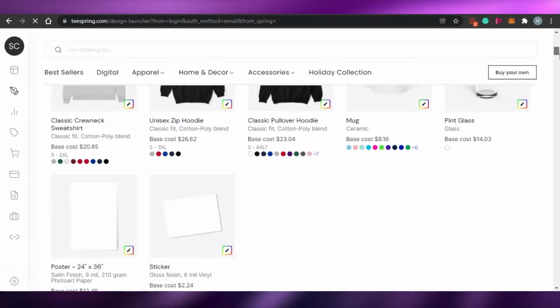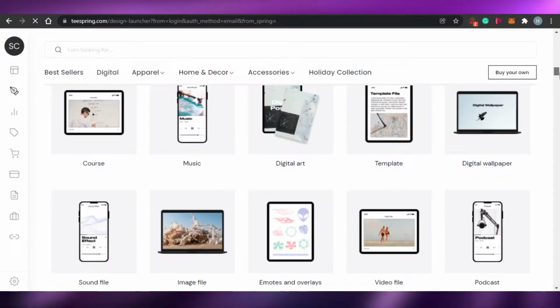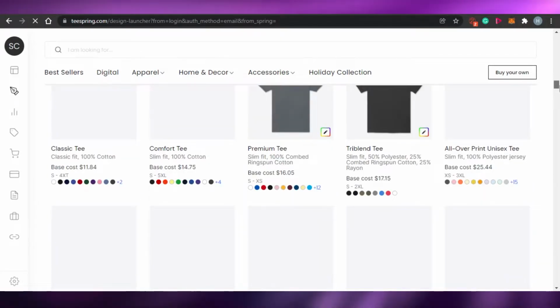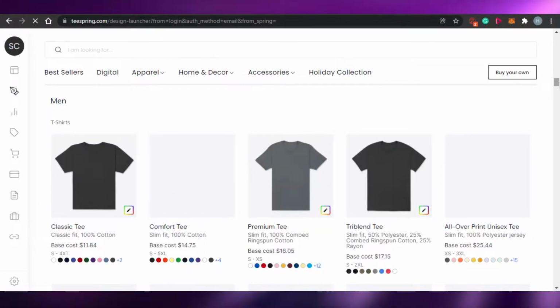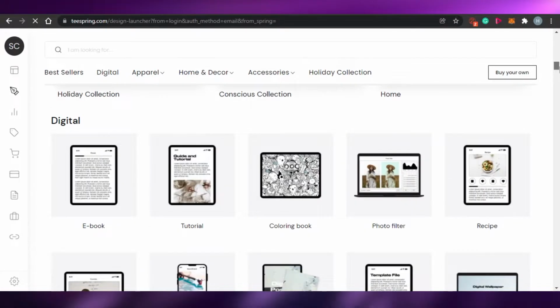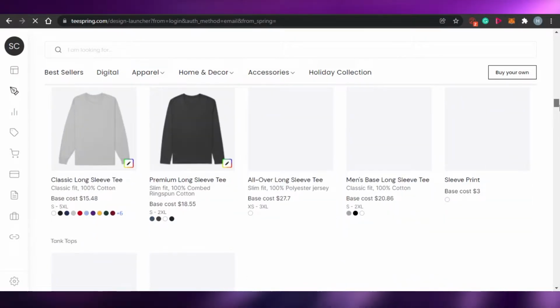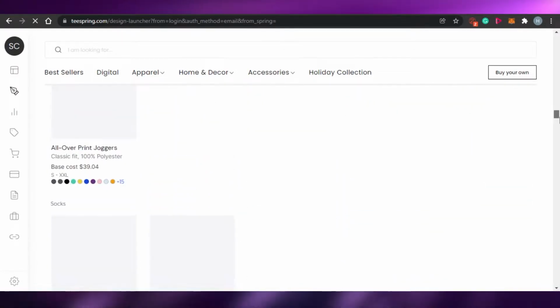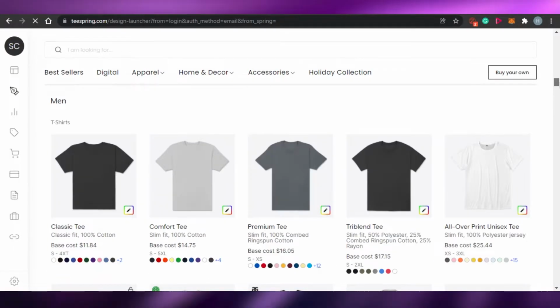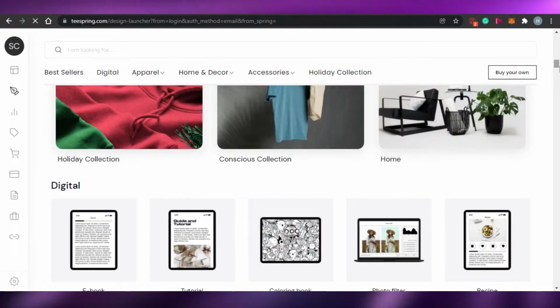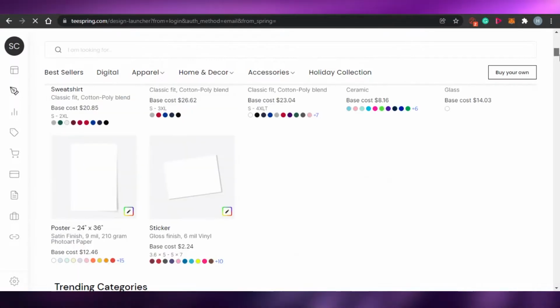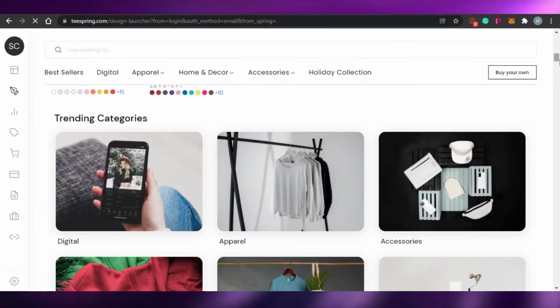Now, in order to create your business online, to run your store and to do print on demand, you will require a platform in order to sell your products, to create and design your products. Now, there are many things that are involved in a t-shirt business. For example, the first step is going to be designing your t-shirts, finding the right design or creating the right design. Then you go to any platform and you put up your designs for sale.